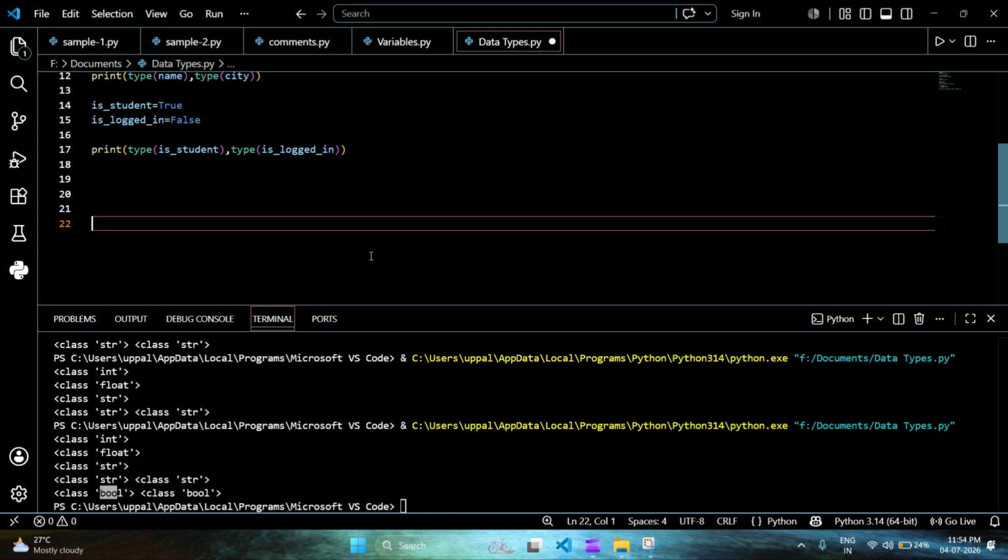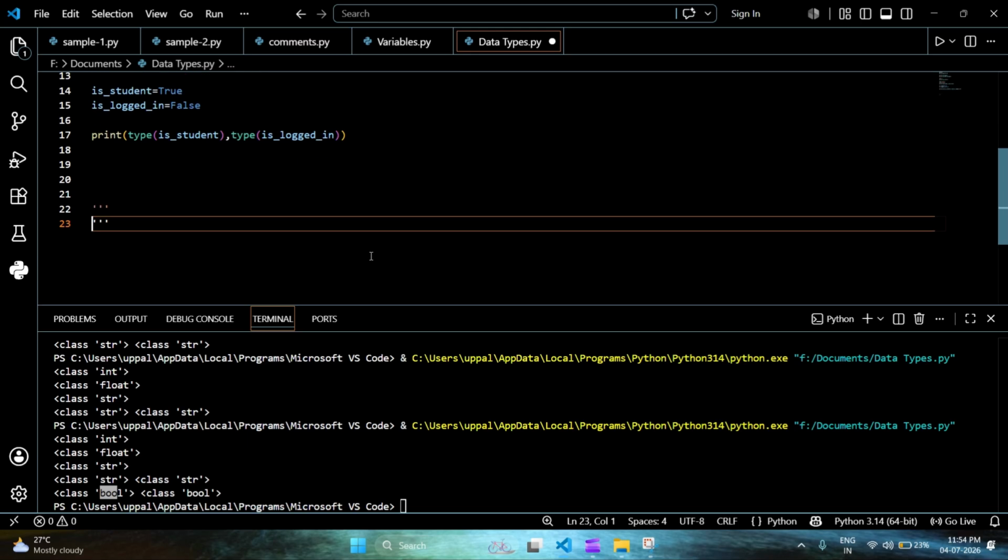So let's give one coding question. Sorry, this is in coding, so I'll use a multi-line comment.